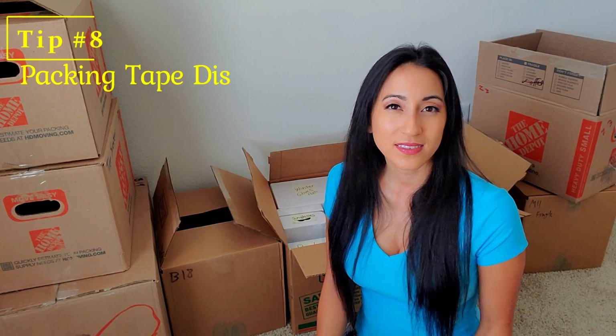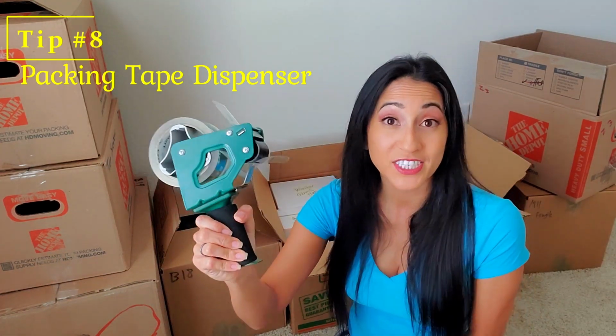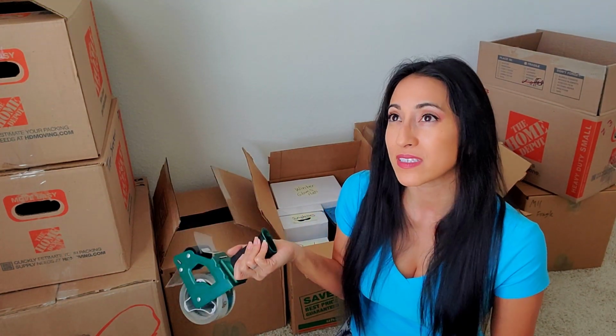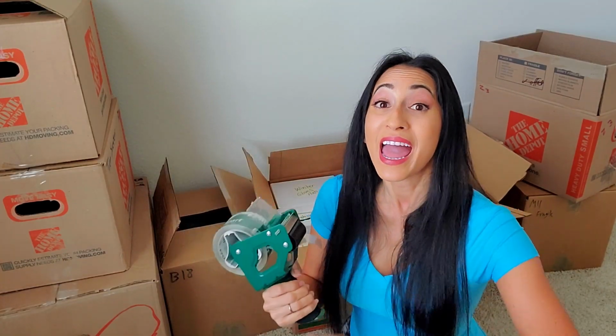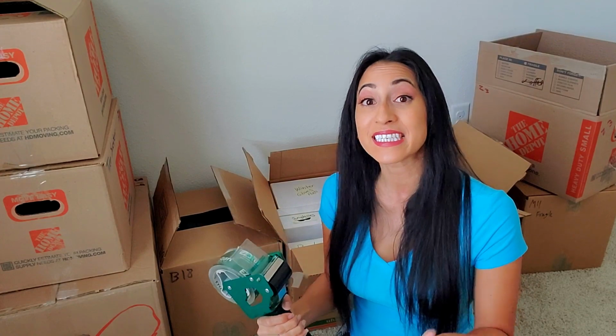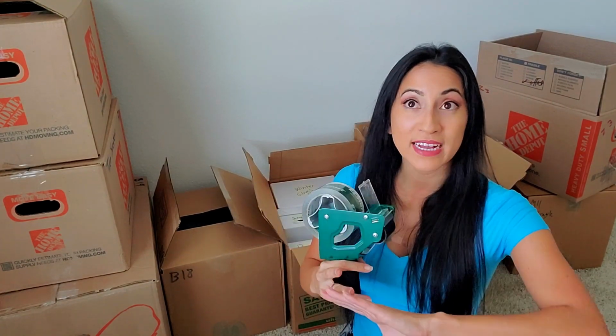And another tip, when you're doing this many boxes, I was hesitant at first, thinking whether or not I should buy a packing gun, because I'm like, I'm moving once, I won't move in another 5 years. Do I really need a packing gun? Yes. Yes, you need a packing gun. It is actually super helpful, and it makes taping the boxes very fast and very easy. As I was packing everything up, I was so thankful that I bought one, because I still couldn't believe how many boxes I actually boxed up. And when you record all your numbers and your letters, you'll see how many you do, and you're just like, what? I had all this in my house.